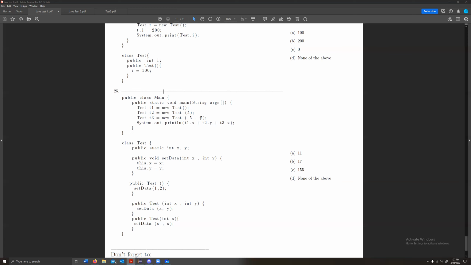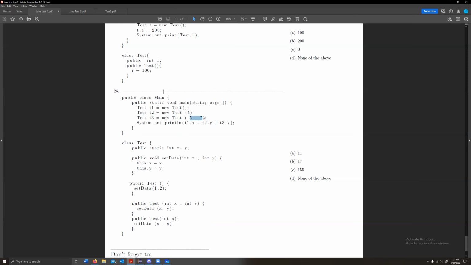All right. So that's test one. For this one right here, it's just pretty straightforward. Every time we're creating a new object, these are static variables. So test comes in here. It sets data to 1 and 2. So X is 1, Y is 2. Then we come here again, we say, hey, test 5. So now we're saying, set data 5 and 5. So X is 5, Y is 5.